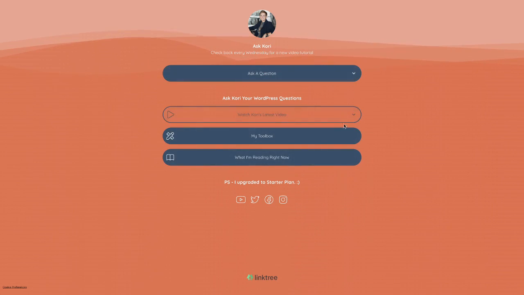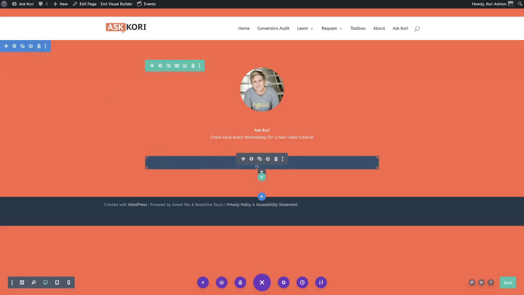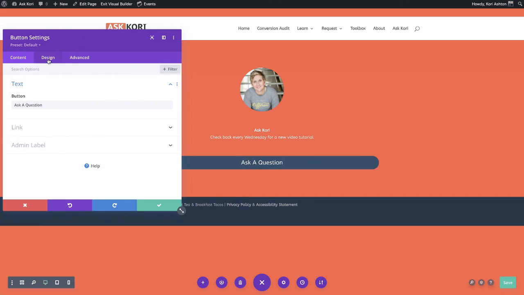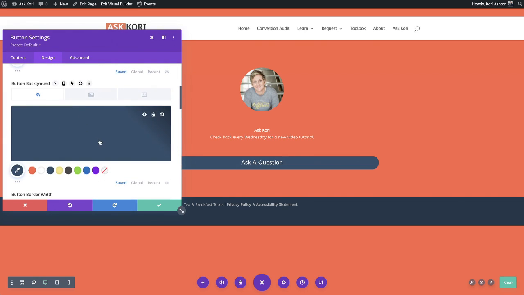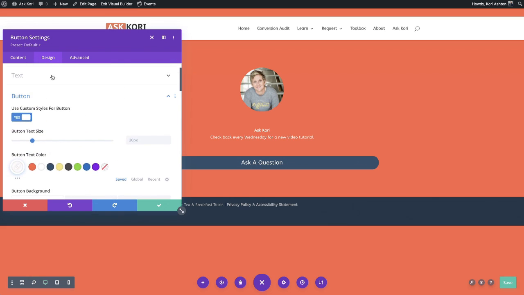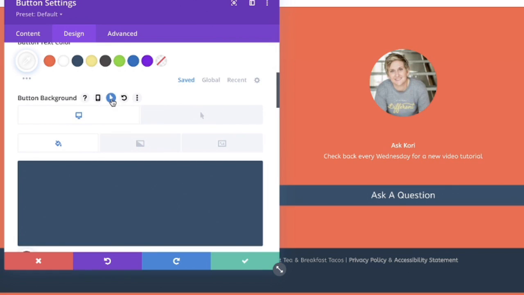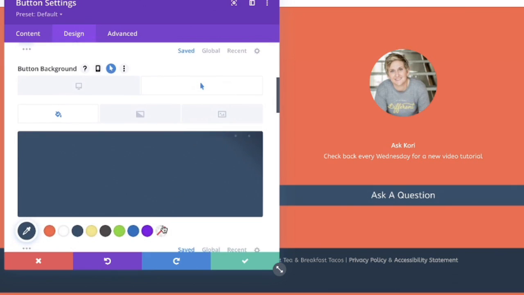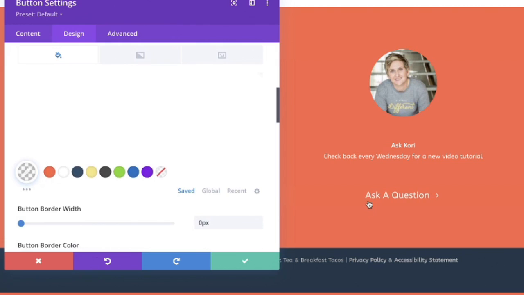It's got a nice hover effect to these buttons, so we could probably add that as well inside of Divi. We know how to do that with a little bit of a hover effect. The hover design that I put on them was a clear background whenever you hover. So remember, if you go into the design mode of your button, you can hover over where it says button background, and it's got a little arrow icon. When you click on that, that gives you the hover option here, and you can set that to be a different color. And notice it looks like it goes completely empty there.